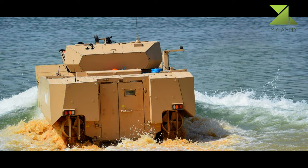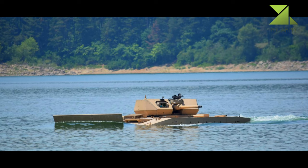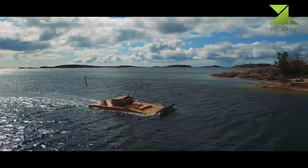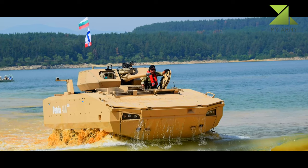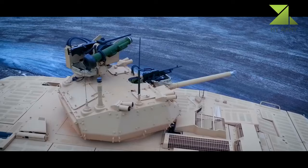The Patria AMV-28A is powered by a Scania DI-12 diesel engine coupled to a ZF automatic transmission with seven forward gears and one reverse gear. An automated amphibious mode allows the vehicle to swim at a maximum speed of 10 km/h. The vehicle can attain a maximum road speed of 100 km/h and negotiate a gradient of 60% and a sideslope of 30%. It can cross an obstacle of 0.7 m and a trench of 2.1 m.